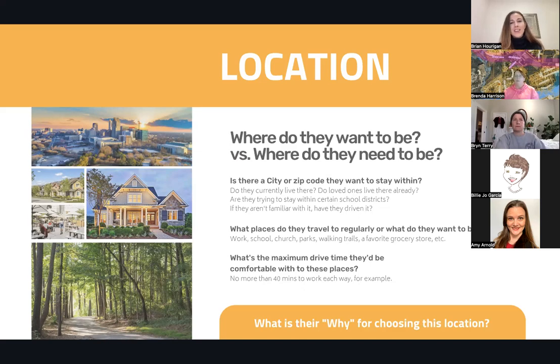So I wanted to touch base again about your location. I know you really wanted to be in Durham, but would you be open to any other locations? Would you like me to do a little radius, or would you like me to add any other places to your search? Okay, awesome. I'll make that edit. Let's circle back in a few weeks and we'll see what those results are, right? I'm having a conversation. I am telling them that I have understood what they've said. And I'm making a plan for my next conversation with them.